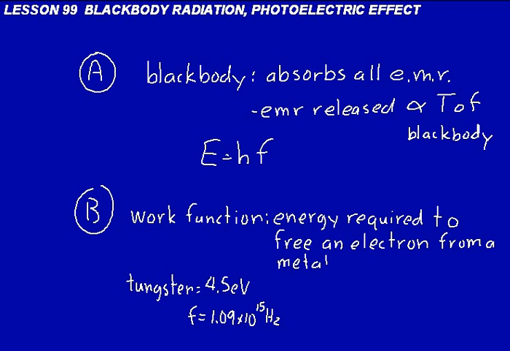Now, photons hitting tungsten, let's just pretend like we had some tungsten right here, and there were photons coming in. Remember, we think of those as just like a little packet of frequencies. Photons come in and hit, and an electron is released. So we'll put a little minus sign there in a circle, showing that electron being released. If those photons are coming in at a frequency below 1.09 times 10 to the 15 hertz, it doesn't matter how many come in, an electron won't be released.